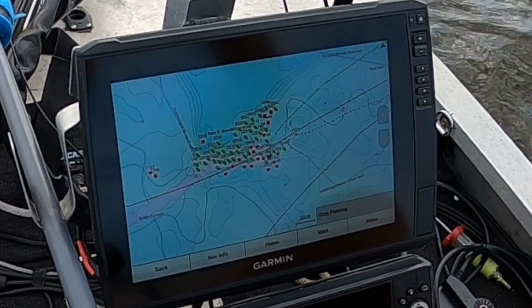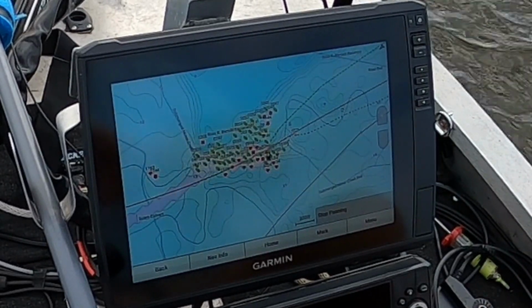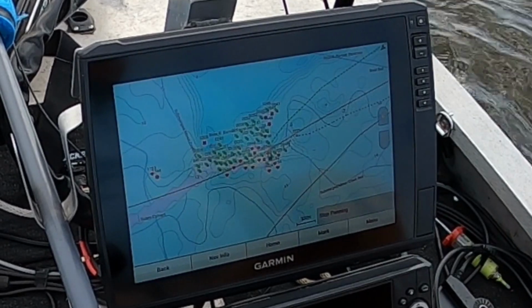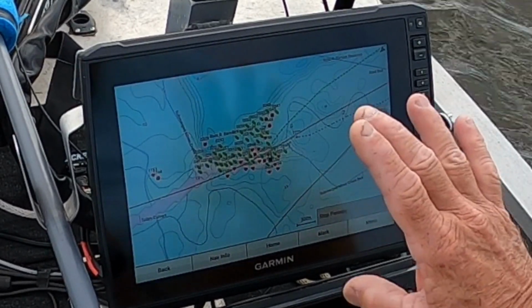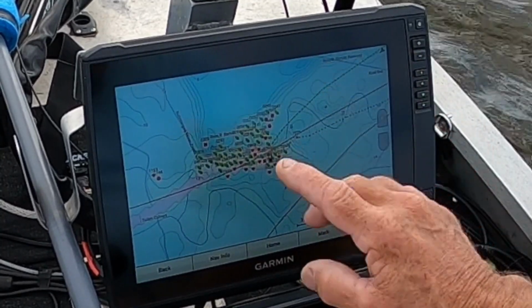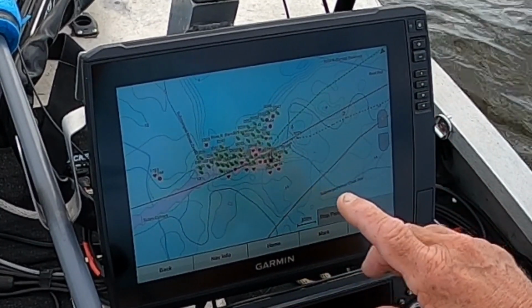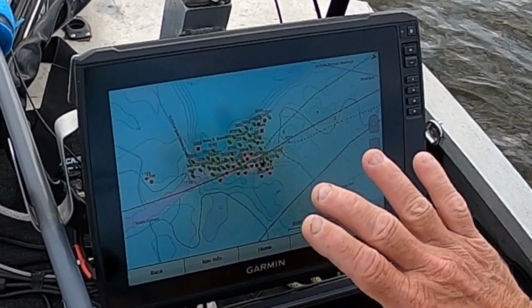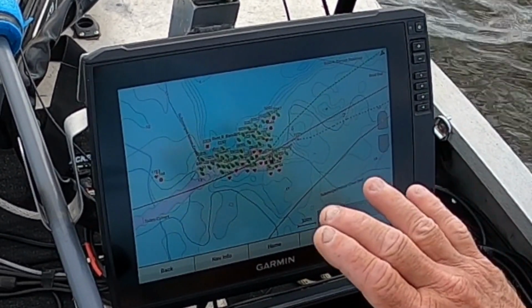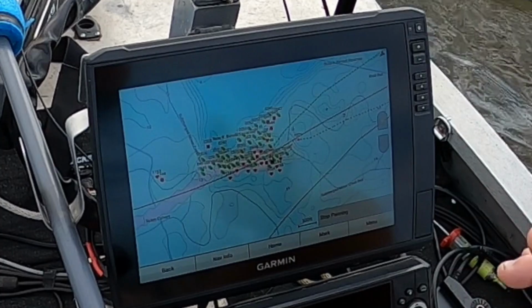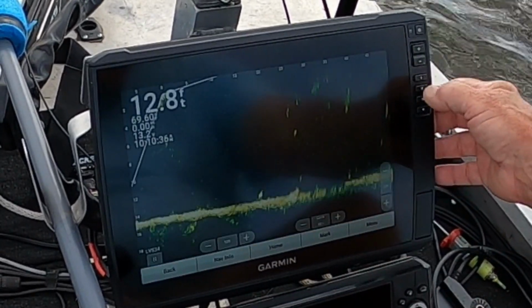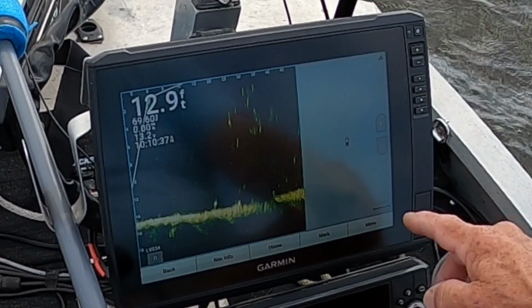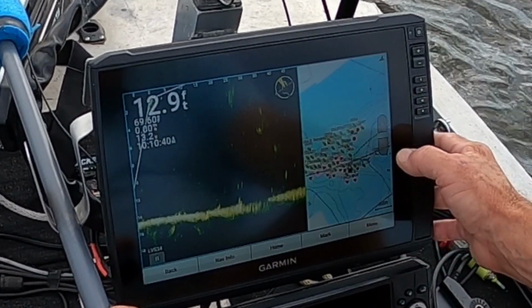This area right here is stumps. It's been sawed off with chainsaws. You can see it plain as day on a lot of them where they've been sawed off. But the point is, if you mark them all as you find them, when you're moving along and the area is new to you, you'll always have them. You'll see the layout. You're not looking for stumps, you're simply following the stumps.